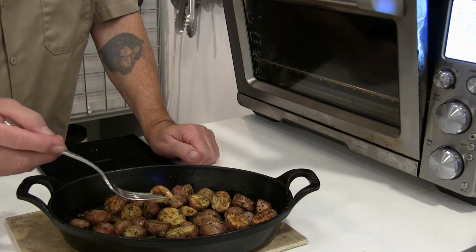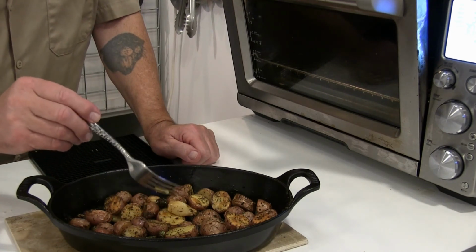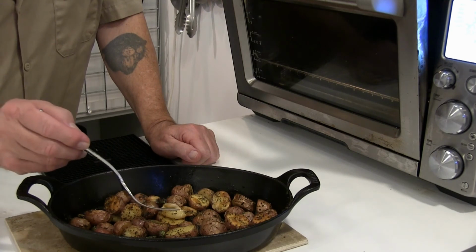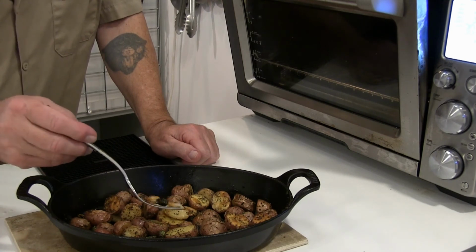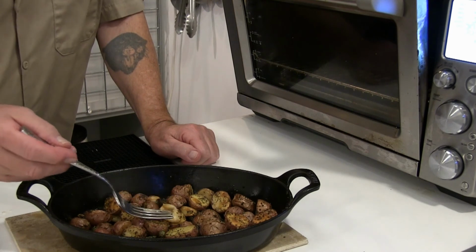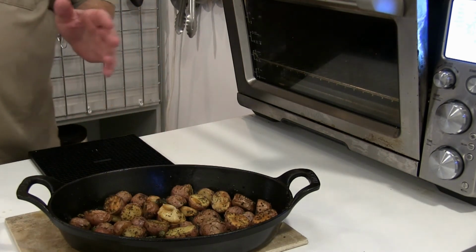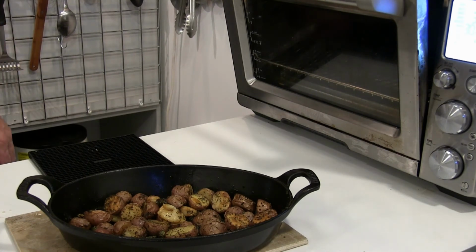I don't want to put that in my hand. I can see when I stab it though, the cream is just flowing out of it. It's looking so nice. Okay. I'm hungry. I'm going to make myself dinner.